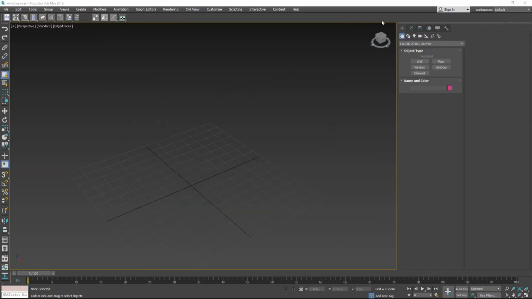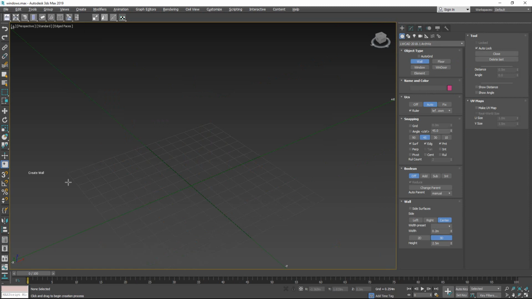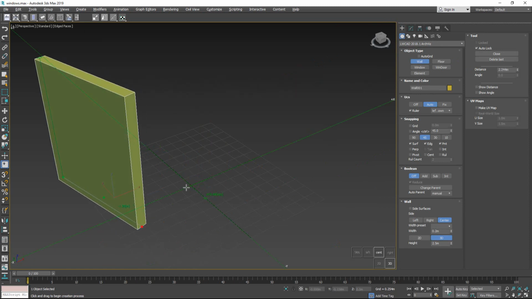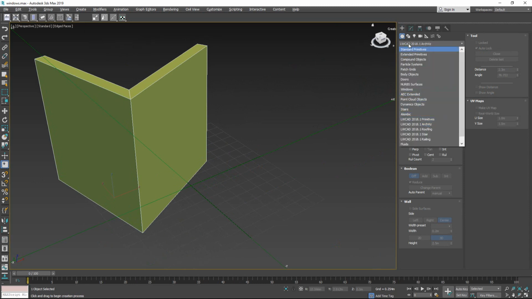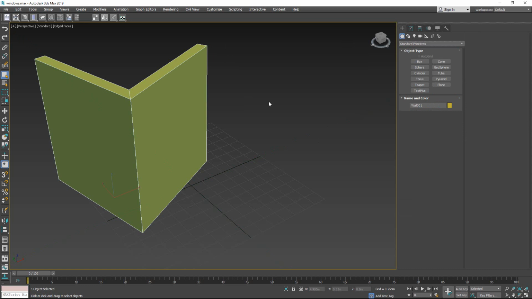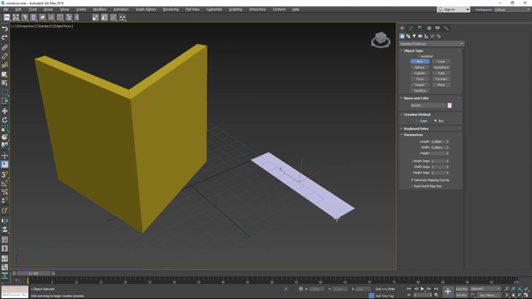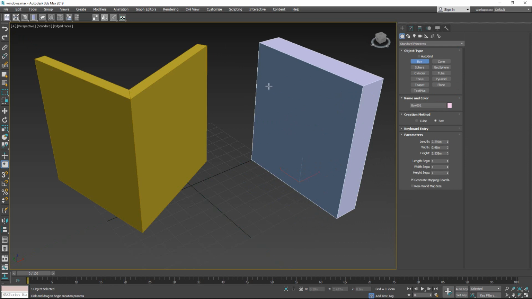Another important issue is that you are not limited just to wall objects created with LWCAD. You can apply LWCAD windows also to any polygonal object. So let's say I create a box with Max. All you need to do is convert this Max object to an LWCAD object with this convert button here.